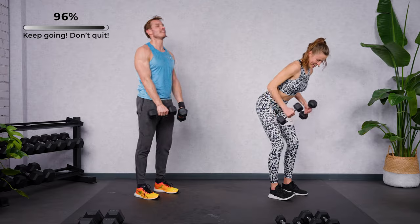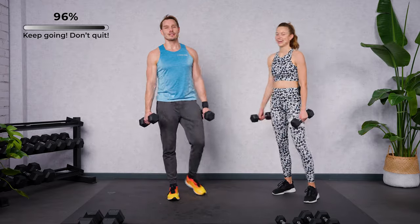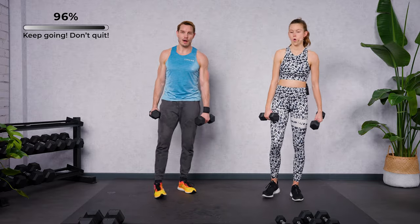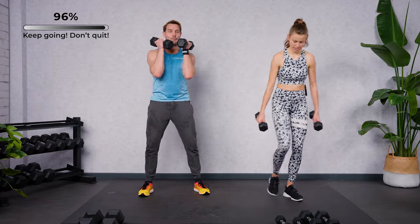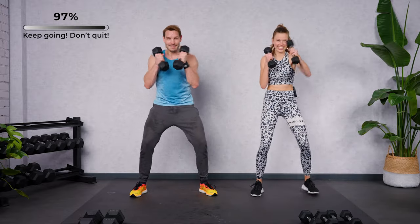And there's the break. Don't drop your weights, just keep them in your hands. So we finished this exercise. It's the last one, the very last one with boxing. Boxing stance, upright position, and we do the boxing.